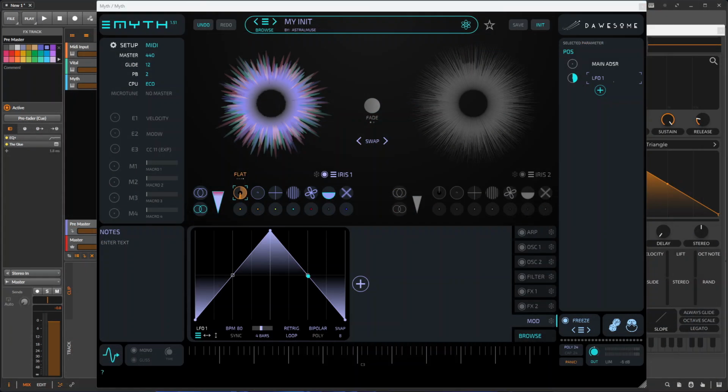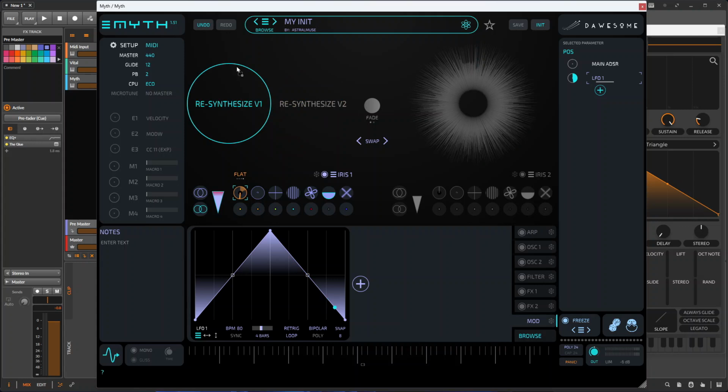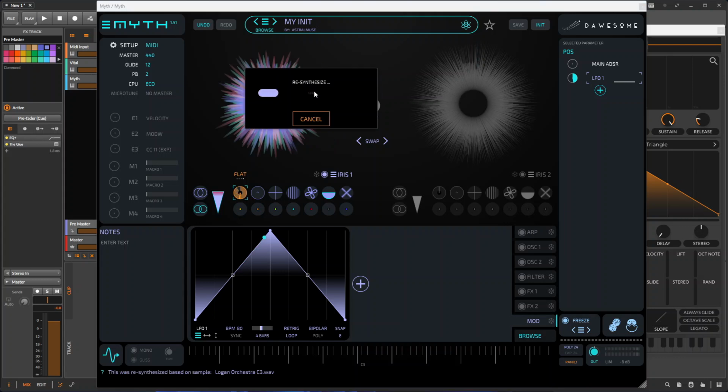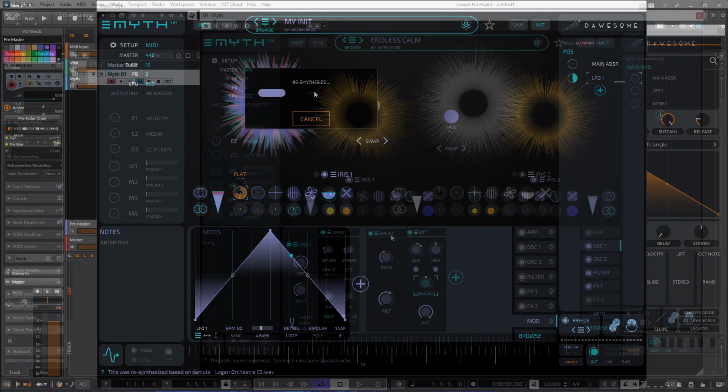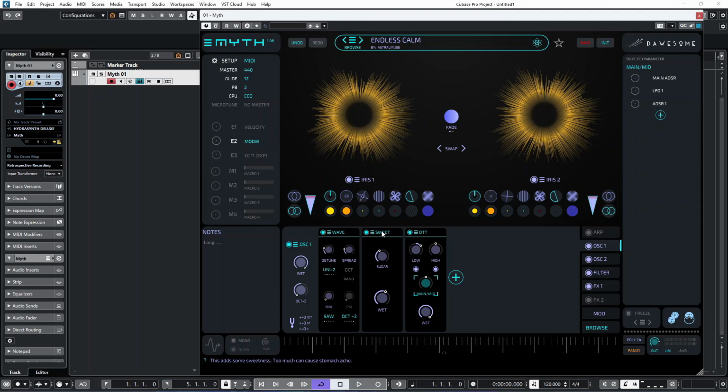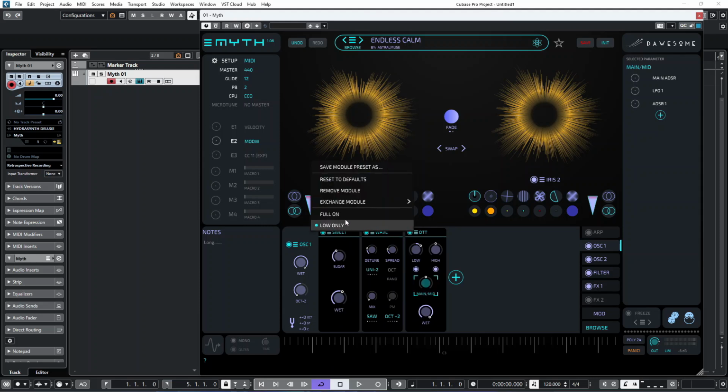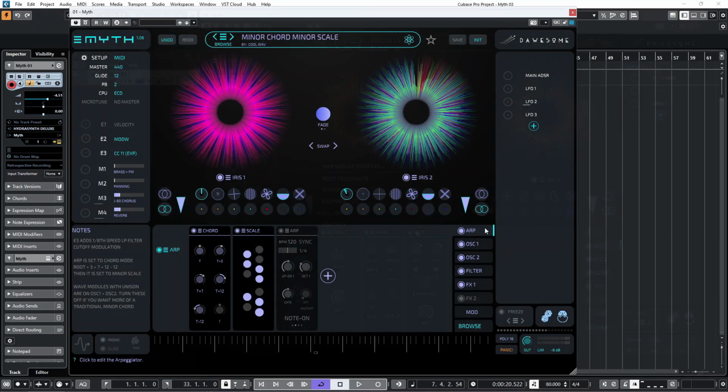So in Myth 1.5, a new algorithm has been introduced that preserves more of the original timbre, as well as offering multiple playback modes. So if the earlier algorithm had you scratching your head or left you unimpressed by Myth, let's take a look at the new algorithm in action. And yes, the original method is also preserved as it still has its uses. However, I imagine most users will be keen to try out the new method.